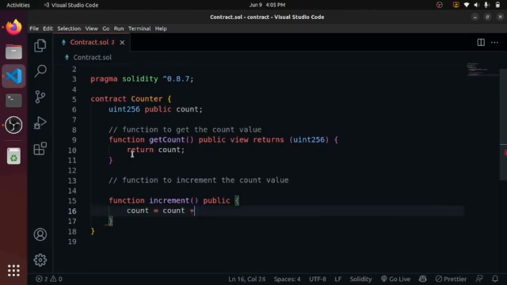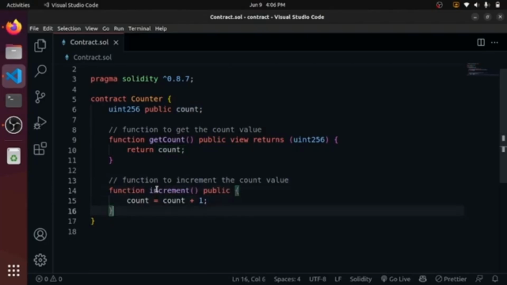This increment function adds one to your count variable. Over here we have count initialized to 0. When a user runs this function, it just adds one to this. Now this count is equal to 1. This is a simple function.